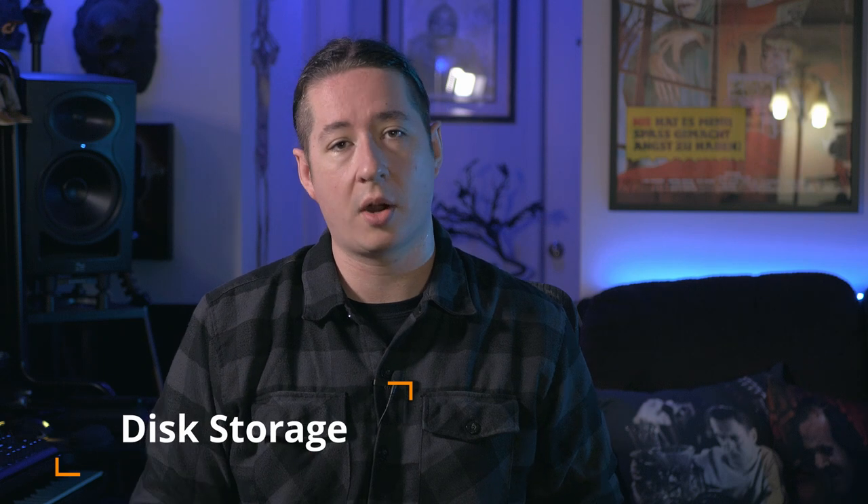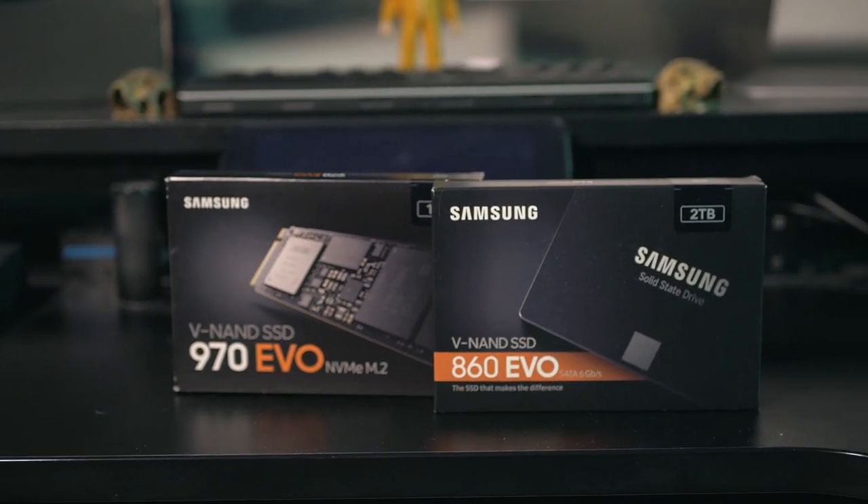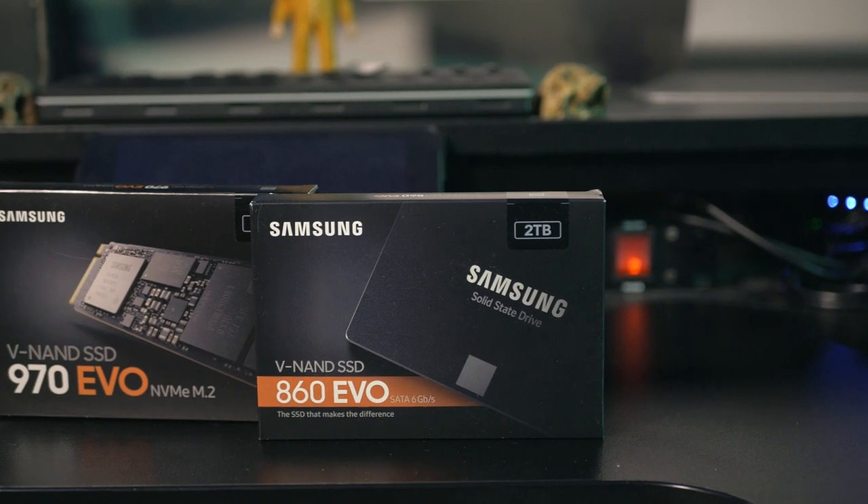Next, let's talk about disk storage and hard drives. I used to have all my samples loading off an external hard drive and it's just way slower compared to an SSD, so I'd definitely recommend keeping your samples on an SSD — it streams so much quicker, which is especially helpful when you have templates where you purge samples and want to stream them back in right away. For this build I got the Samsung 970 EVO 1TB SSD for installing all my general software and apps, and the Samsung 860 EVO 2TB SSD where all my samples live.